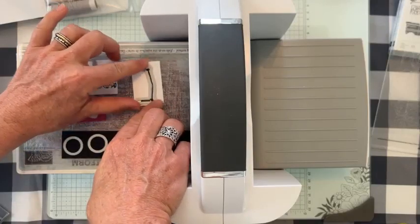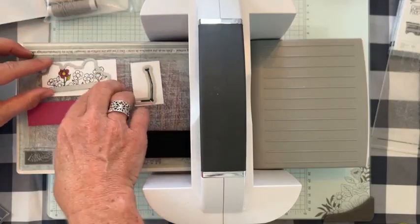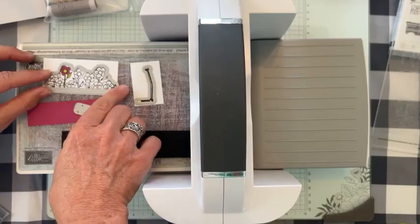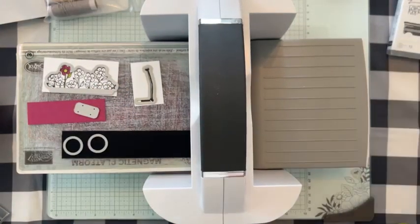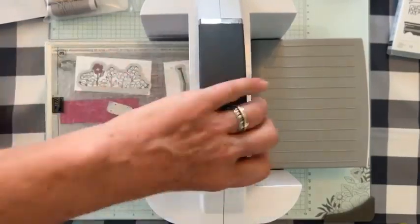Okay, so we're going to line these things up on here. And you guys know, right, if you still have the magnetic plate, and I'm still hoping someday we come up with another one. But if these kind of fling around on your plate, you have to move your paper. You can't fight the magnetic field, I always say.